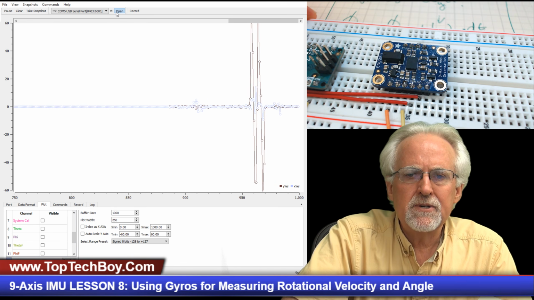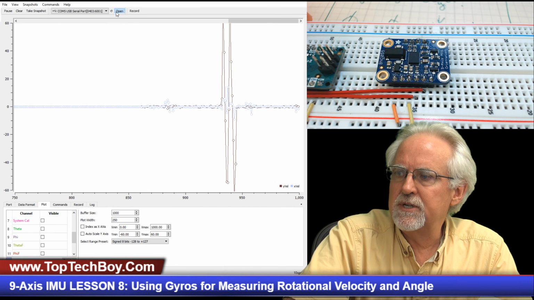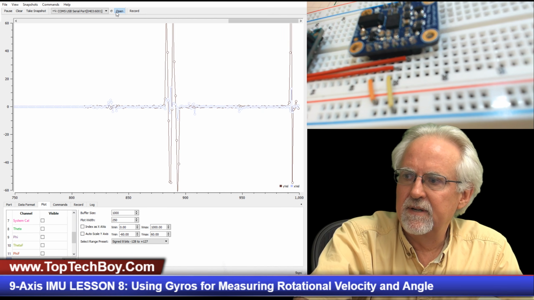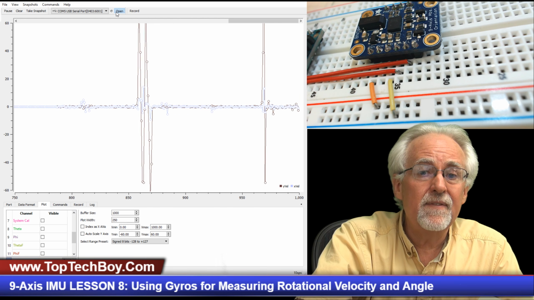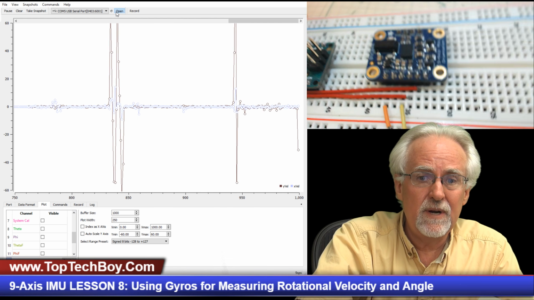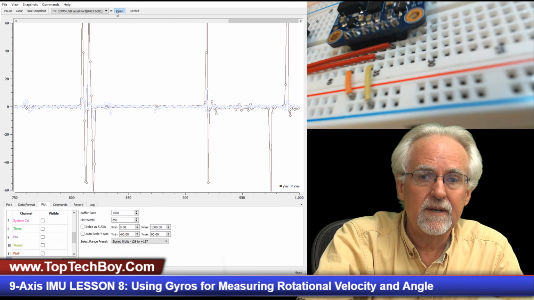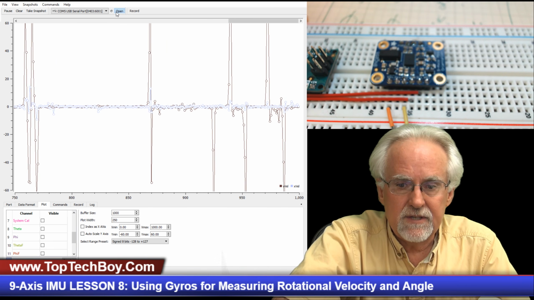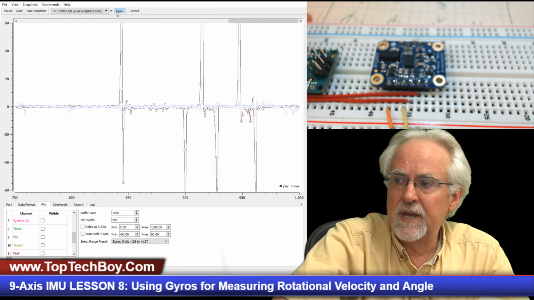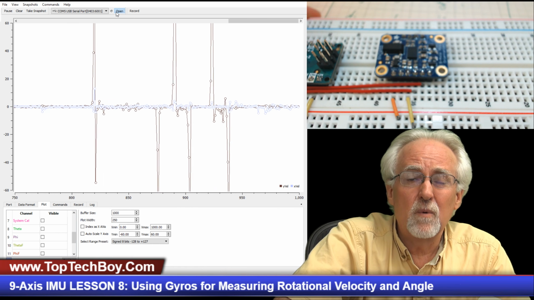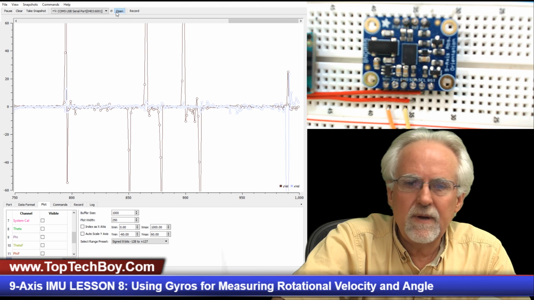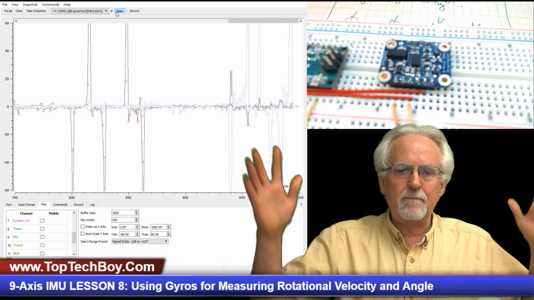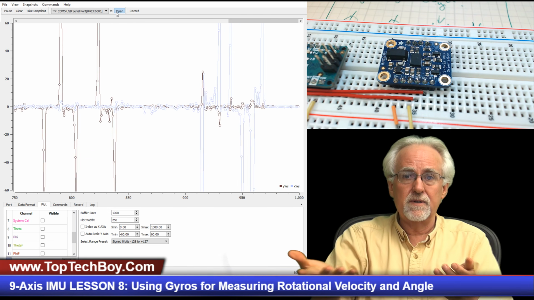Boom! I am measuring rotational velocity, but I want you to notice something. I'm going to tilt it and I'm going to stop. Okay, I'm going to tilt it and I'm going to stop. Do you see now there is no velocity, so it doesn't show any velocity. This is not measuring angle. It is measuring angular velocity. Similarly, let's look at the light blue as I rotate like a roll, a rotation about the x-axis. Okay, look at that. Very nice signal, but it's measuring velocity. So when I take it away, it comes back to 0 because there's no velocity.